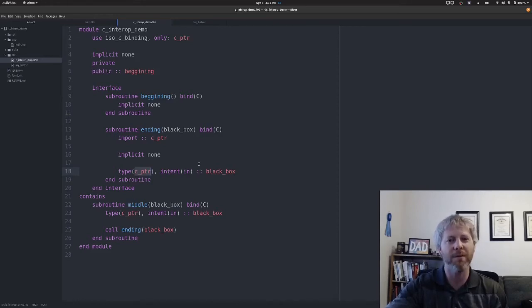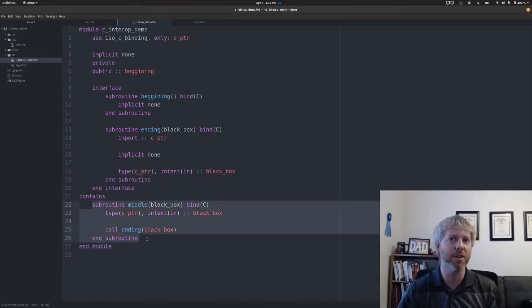But for this simple use case and just demonstration purposes, we're not going to get into that more advanced stuff. As far as we're concerned for now, this is just a C pointer, and we don't know anything else about it. But our middle procedure here that's written in Fortran can accept as argument a C pointer, and then it can pass it back to the C side of things.